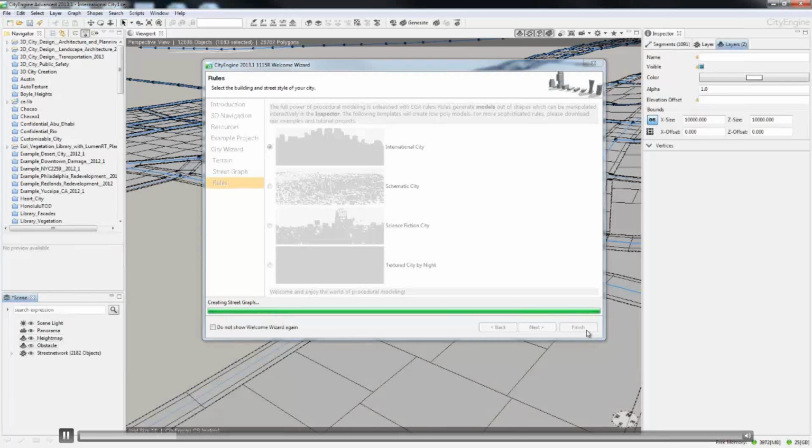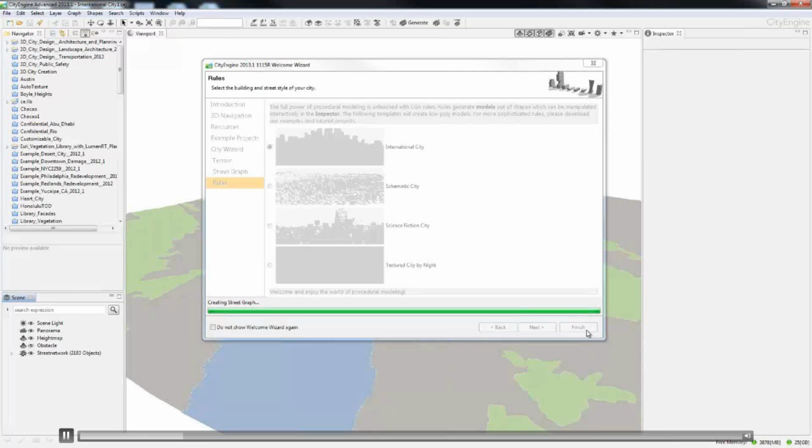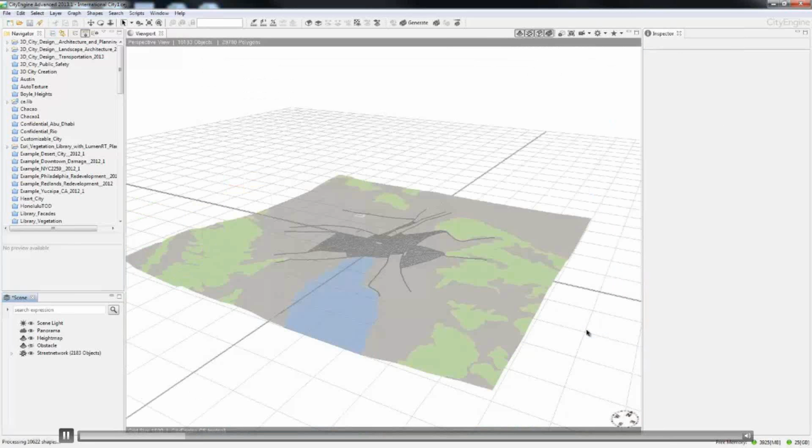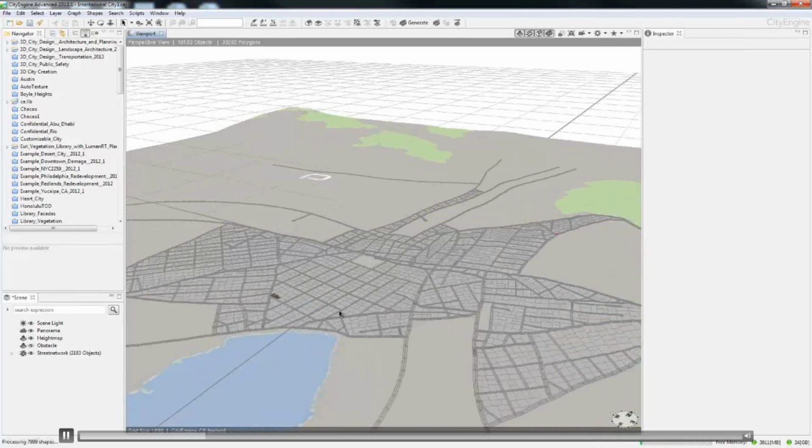So the city is going to start to generate in the background just by pressing this option. And this isn't a real-world city, but more of a geotypical city or an entertainment type city that you're seeing here, where we create street networks procedurally and we create parcels offsetting in these street networks and then apply rules to create buildings. But we can use these procedural rules to create very realistic cities procedurally. And we'll show you that after this example.